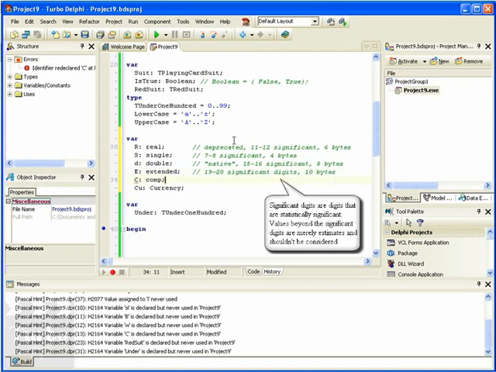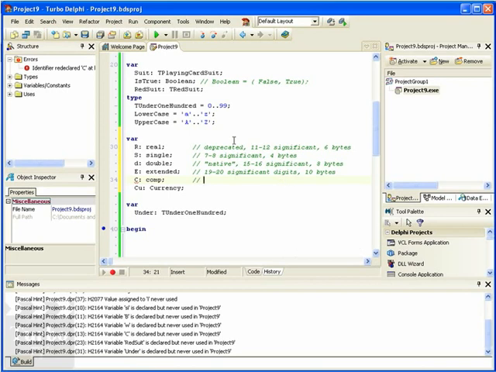Now, the comp is a little bit unusual type, in that it is a floating point value, but it maintains itself as an integer. It holds 19 to 20 significant digits. I'll explain that here in a sec.